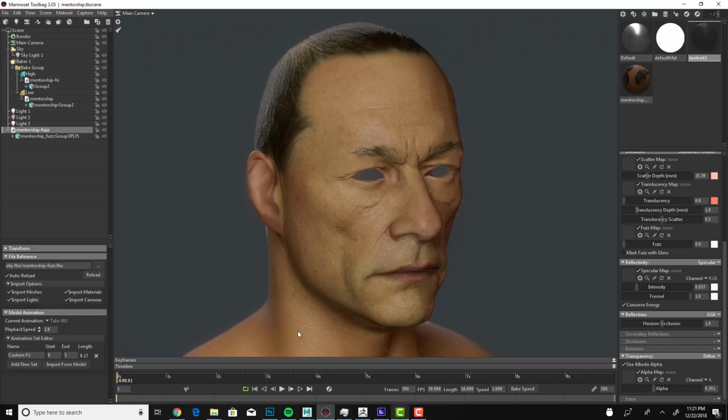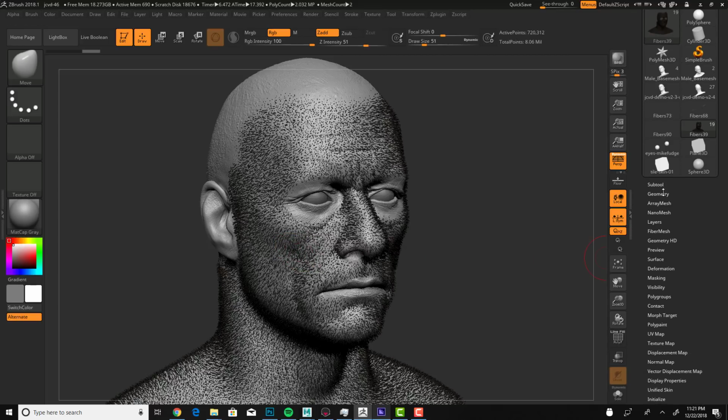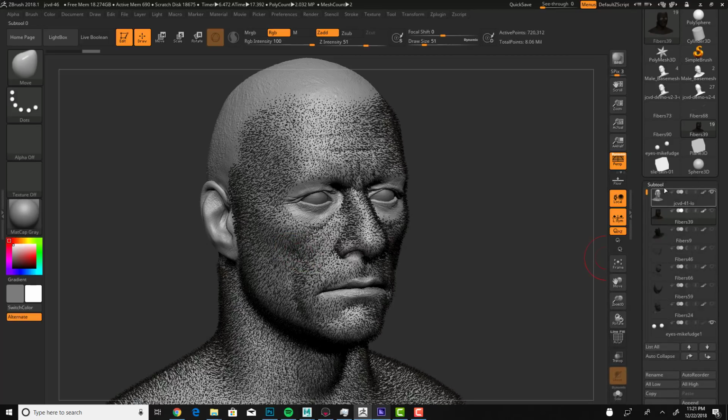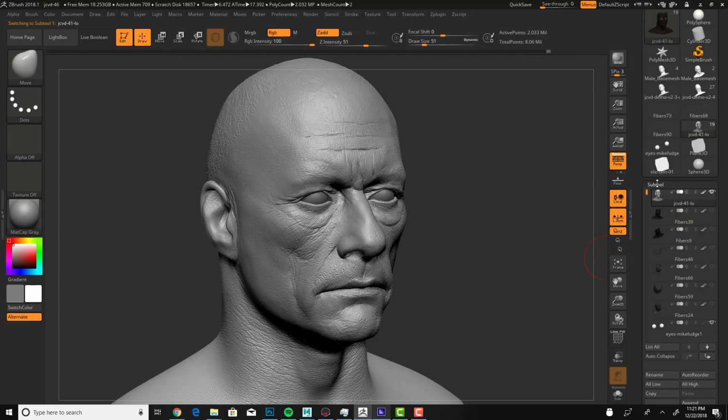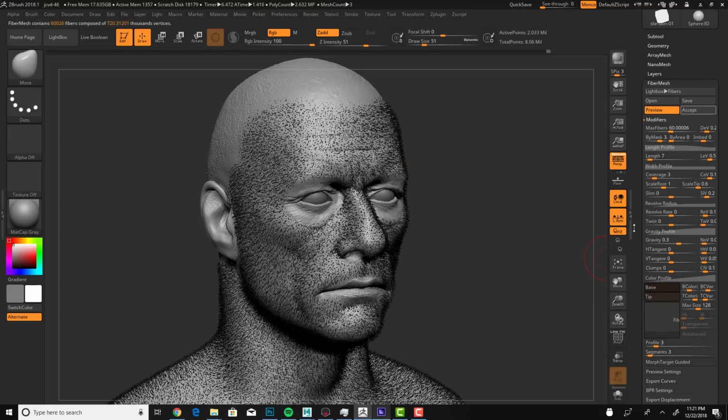Or we've got to go back and look in ZBrush and be like, well, maybe this is stubble. This is the perfect setting for stubble. We're going to have to come back into the face, back into Fibermesh, go back into preview, and try this again.